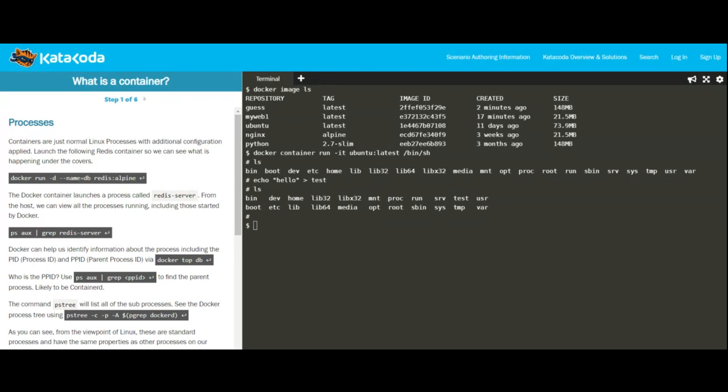That is a very nice book. Let me write the book reference. It's called Docker Deep Dive. You can download that book from the site.